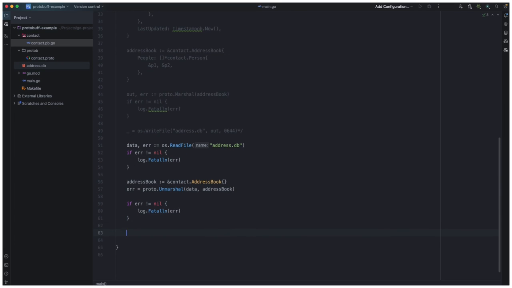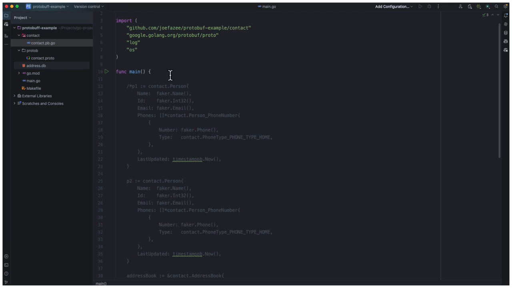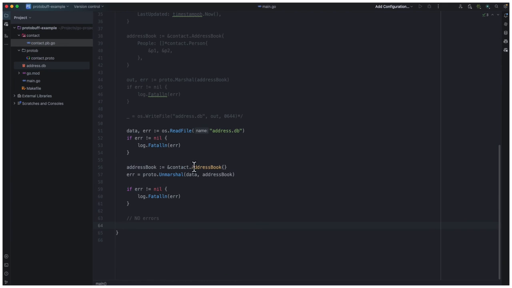At this point, if there are no errors, we have the full data. The same thing that we have here is now populated in this address book. So this is when you read it from the network or from disk or from anywhere, and you now turn it into the structure. It's like unmarshalling JSON into your structure, and we can do anything we want to do with it. So let's do it. Let's go for, I'll skip the index, person in address book.People, right?